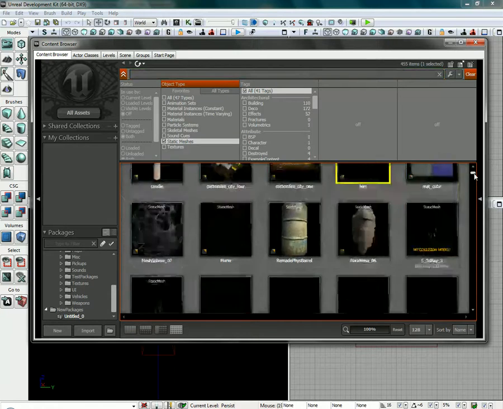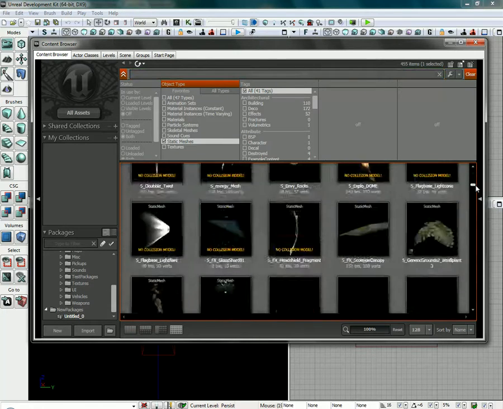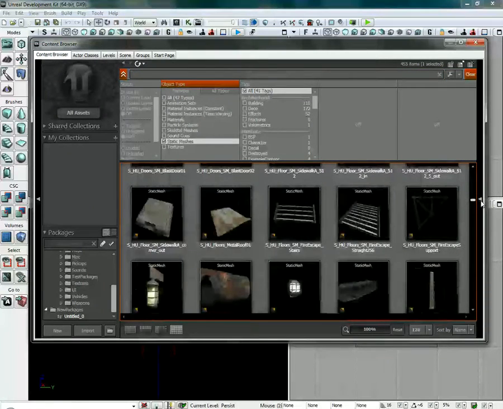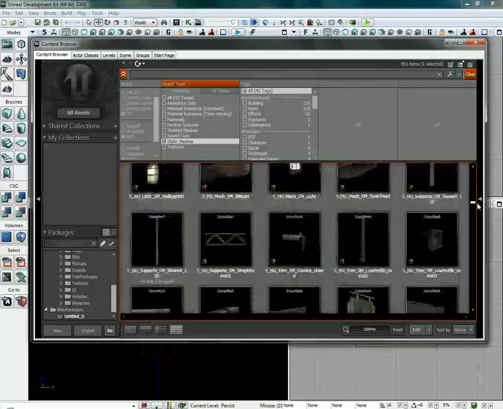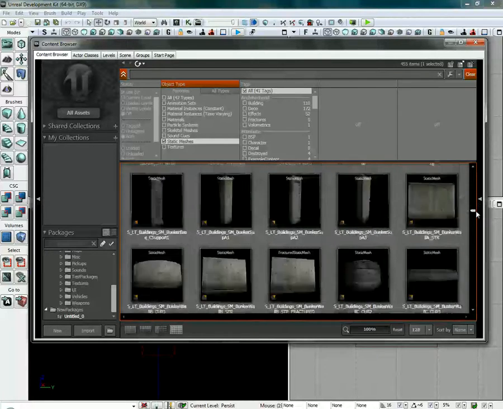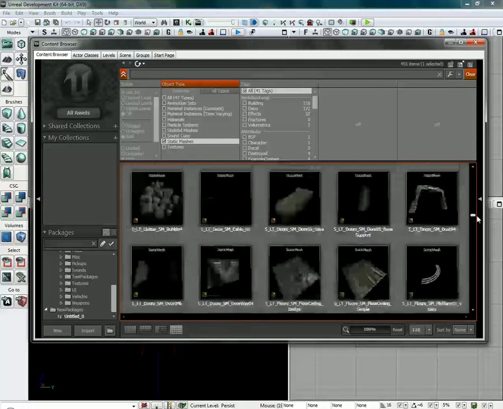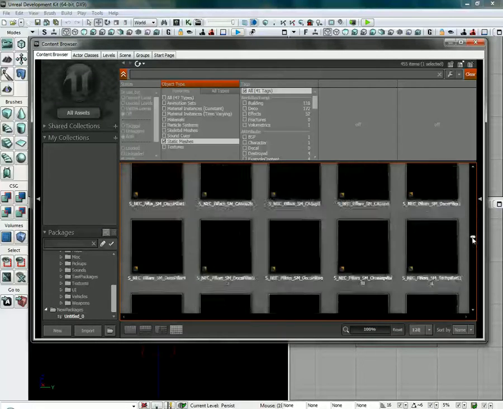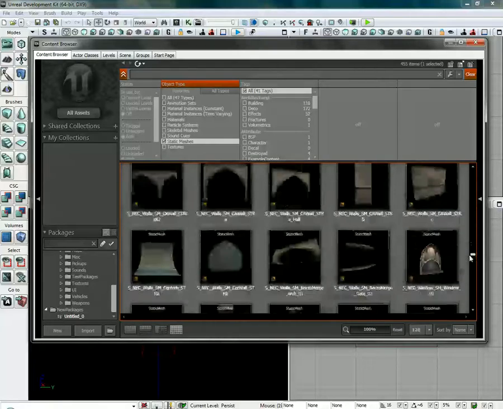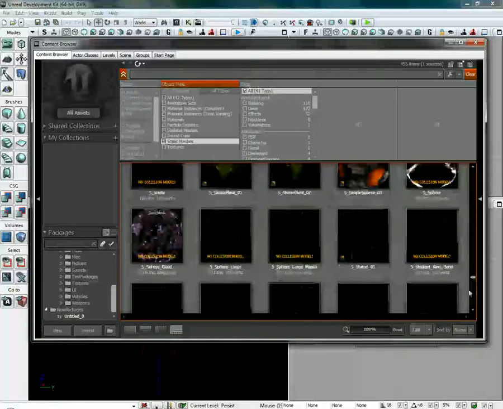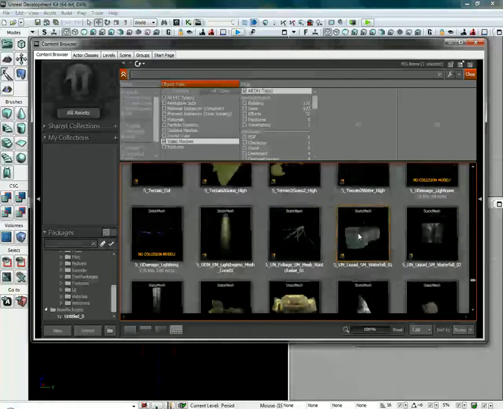So they include a lot of stuff. They have a couple of demo maps, and all of the assets that go with those maps are included in here. I think they have two Unreal Tournament maps, one little room that's like a test map, and a map that showcases engine features. But they have all the assets for that in here, so you can make stuff really quickly and block out levels just with the stuff they give you, if you don't want to make your own stuff, or you can't make your own stuff.